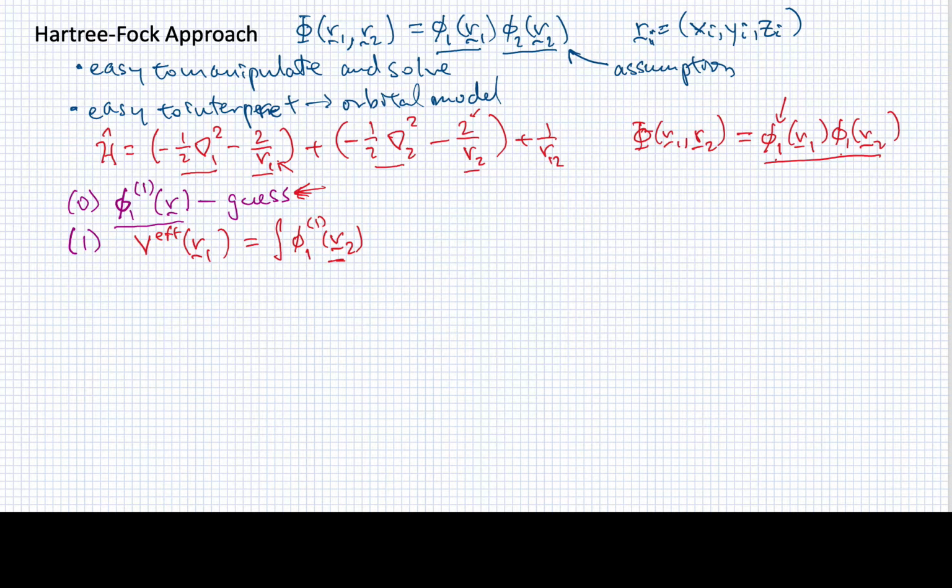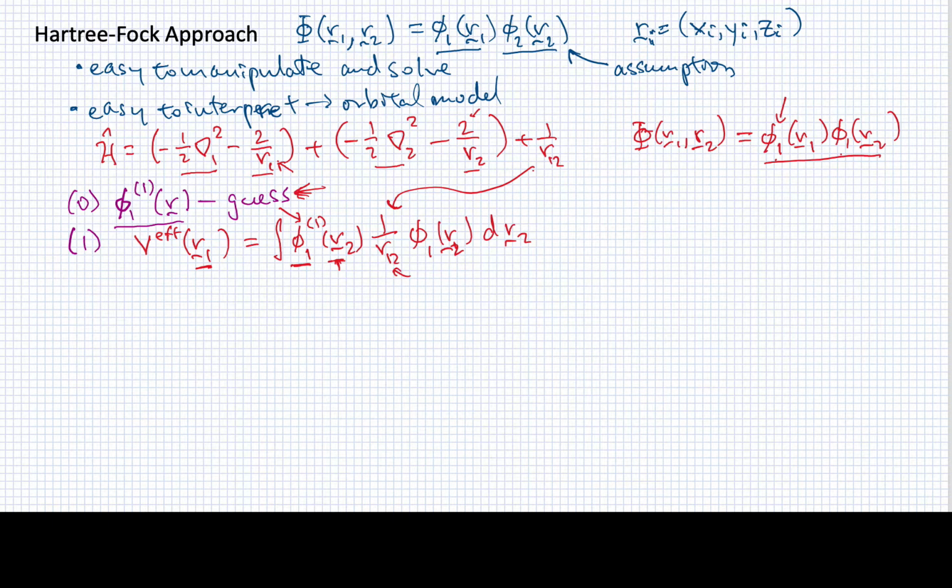I want you to be sure you understand the notation. This is the function that we're optimizing, but this is the guessed version first. It is used to tell us where electron 2 is. We're going to then put this term that we have to figure out in here, and then we'll also bracket this with another version of this with R2, and we're integrating over R2. Notice we're only integrating over R2, and that's why this ends up being a function of R1.